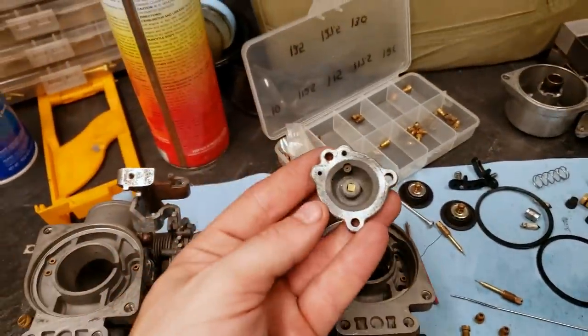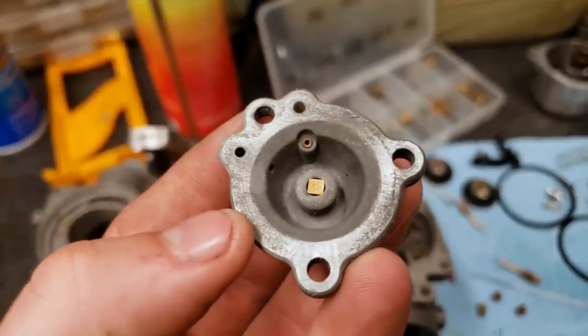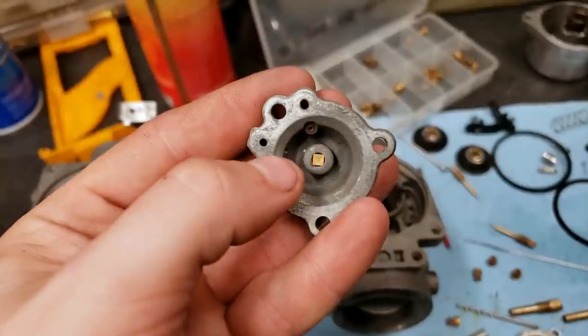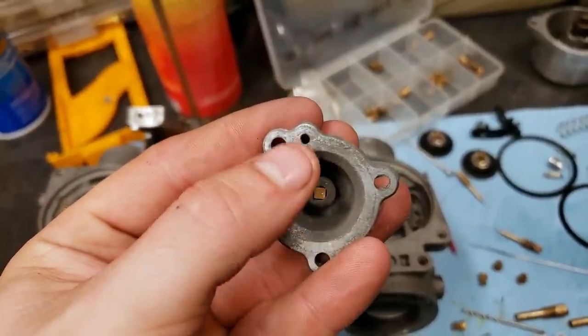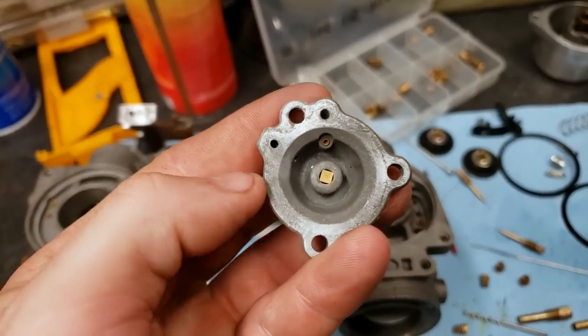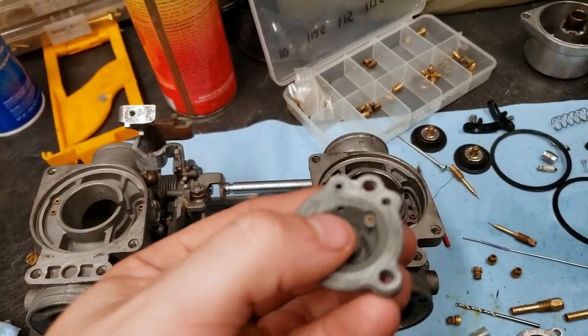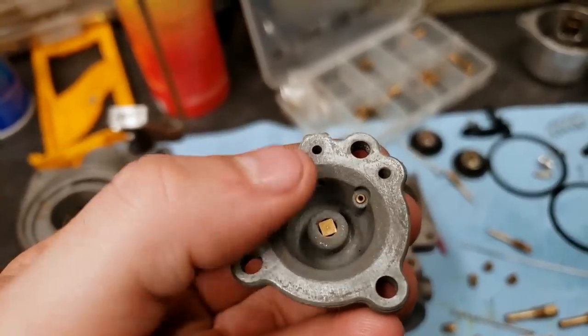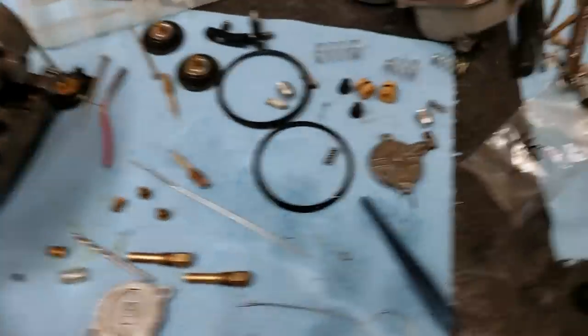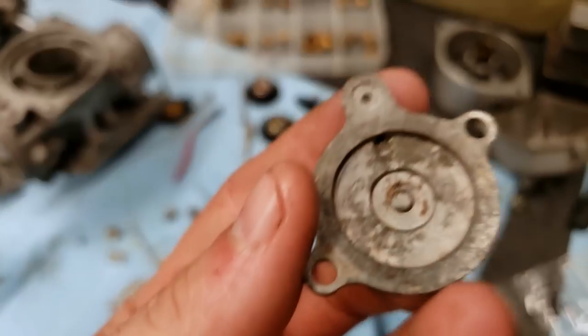And then, like your accelerator pump right here, tiny little jet up there, or an orifice. And then the center area here, as well as this passage, those are connected. You want to make sure those are cleared out. Of course, you have that passage there that leads to there. Make sure that's good. Just anything you can find, you know.